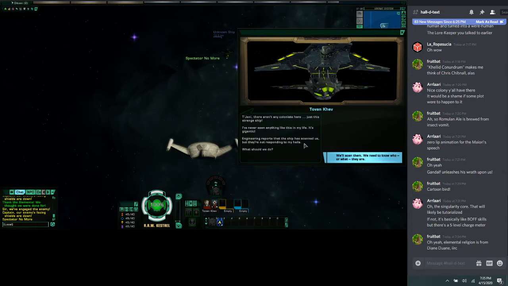There aren't any colonists here. Just this strange ship. I've never seen anything like this in my life. It's gigantic. Engineering reports that the ship has scanned us, but they're not responding to my hails. What should we do?